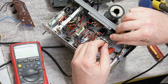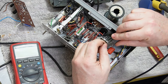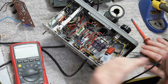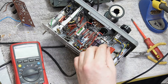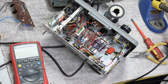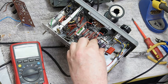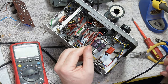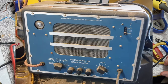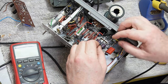I think some of you think I know a lot more than I really do, but I make do with what I know. And so we'll leave that. So to fix that, I feel that I probably need a signal tracer. This is a signal tracer, but it's a signal tracer that needs some work. And the only other signal tracer I have is a Westminster one, I think, which is probably in worse condition. So, hence, we are doing a repair.